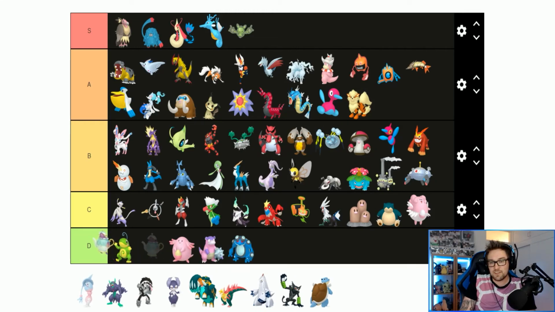Poltergeist, honestly, I love its design, but it's D tier for me. There's other options than Shell Smash, but at the same time, it really struggles to deal with any kind of dark type. Yeah, it struggles to deal with normal types as well.